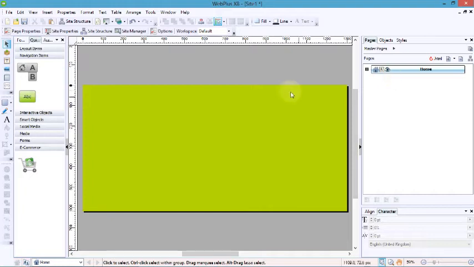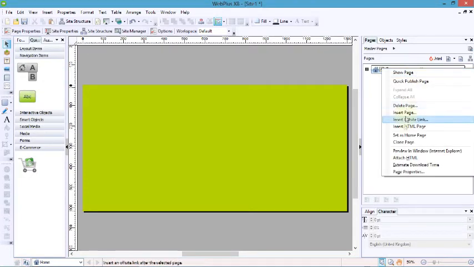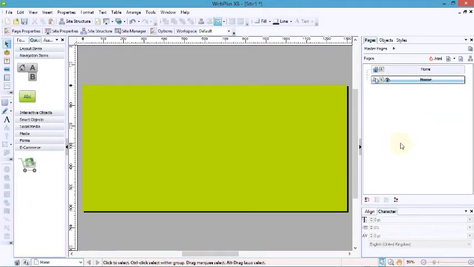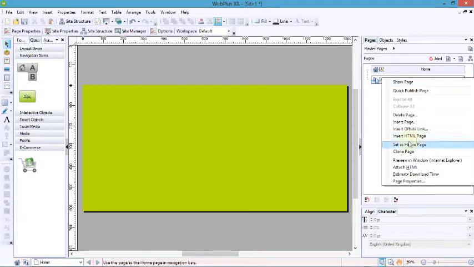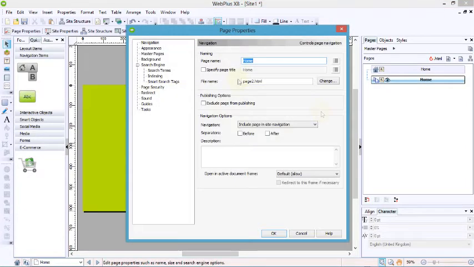Okay, now what we do is, if they have asked you to design the home page, you do the design here, right? Like in this question, you have to design the home page. If not, if they have asked an inner page to be designed, you start by cloning this page, clone page, and then you go to page properties and change the name to something like about us, and the file name to something like about.html.